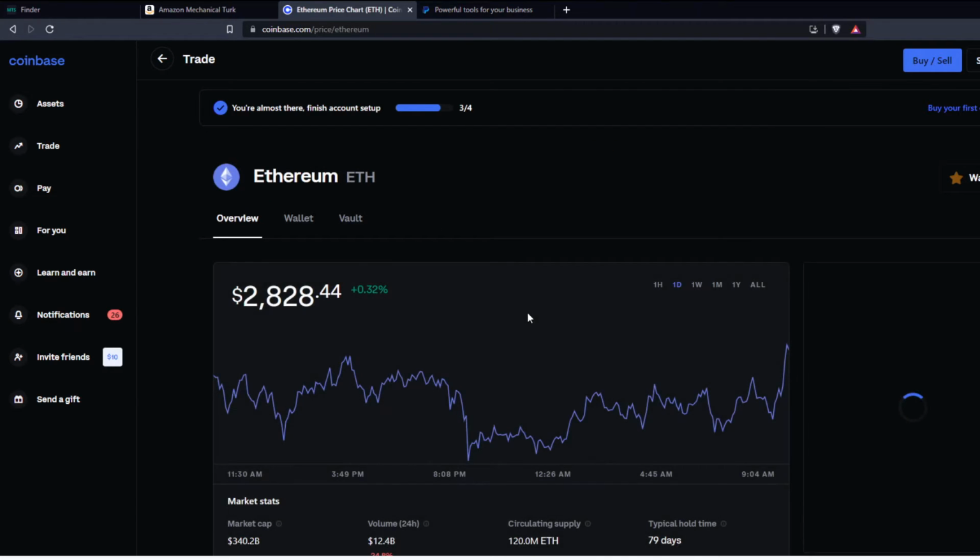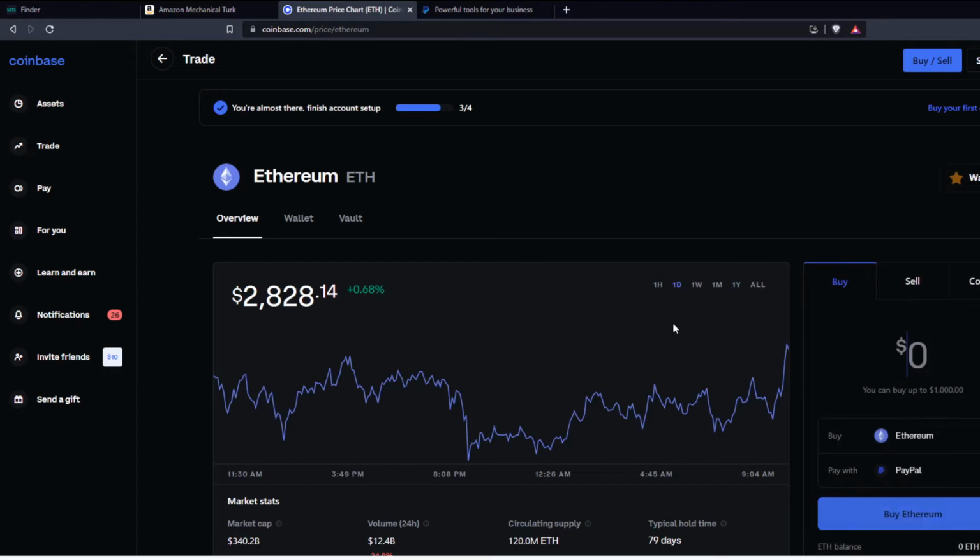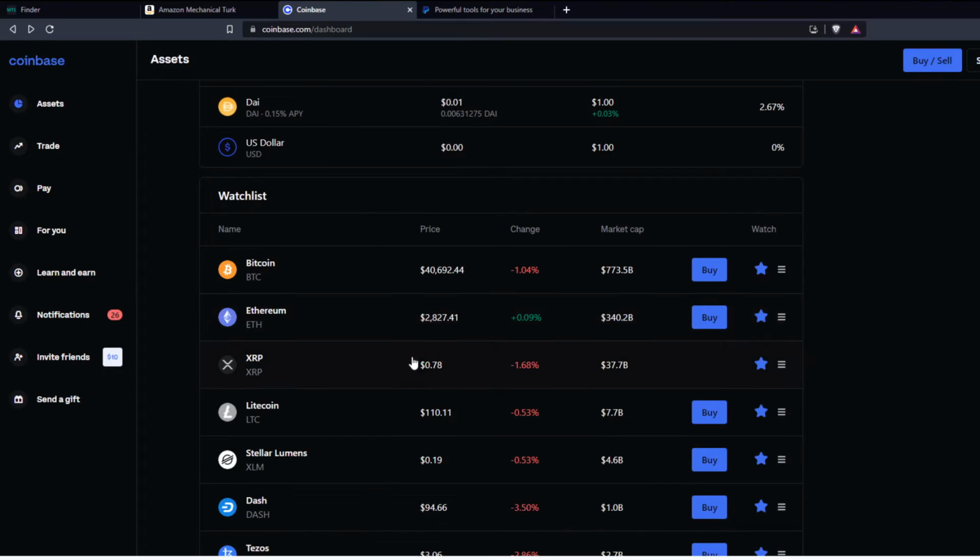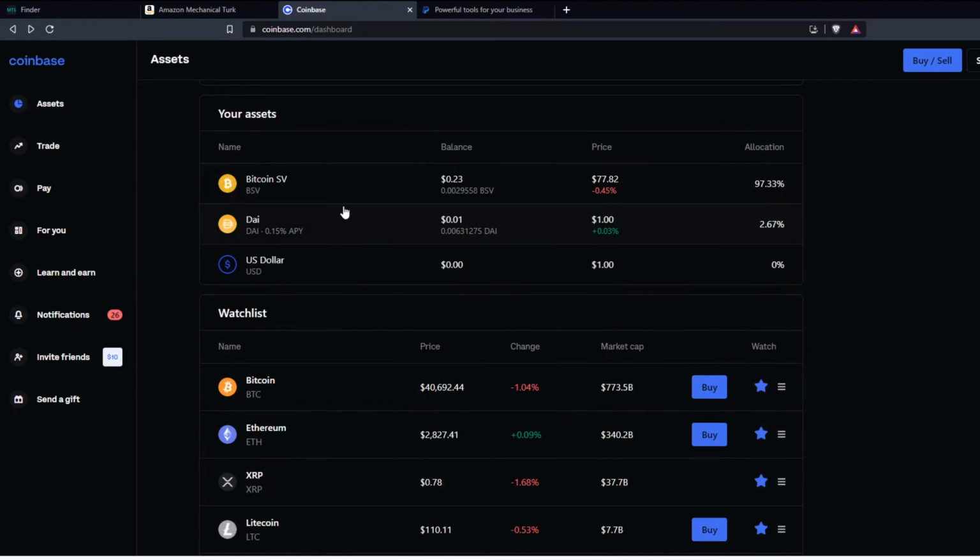So what you're going to do, if you have any of that crypto, since they do not have US dollars, if you want to convert into fiat, is you're going to want to go to that cryptocurrency currency here, click sell, and you see I have nothing to sell, but basically you're going to want to sell everything, and there'll be like a sell all button right here. So you click that. Let me see if I can find an example on another crypto here that I do have.